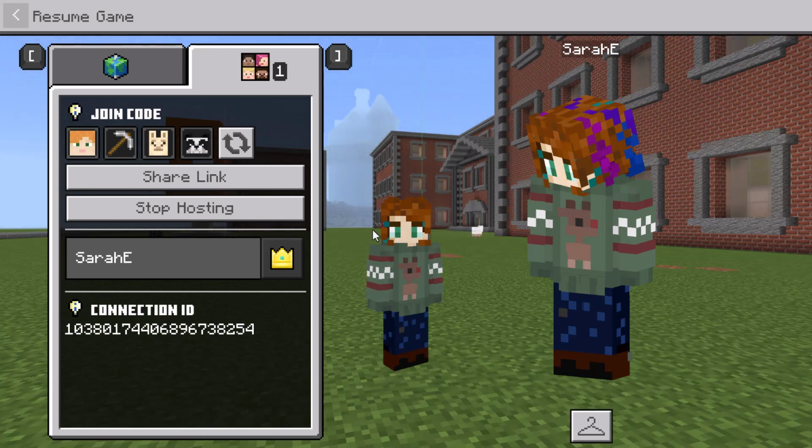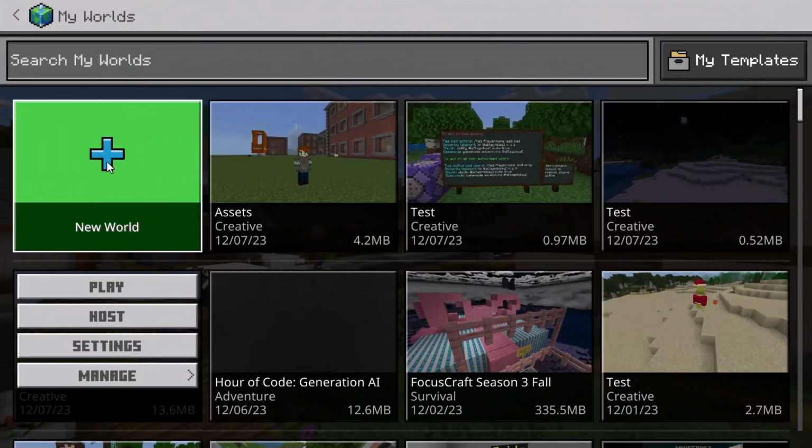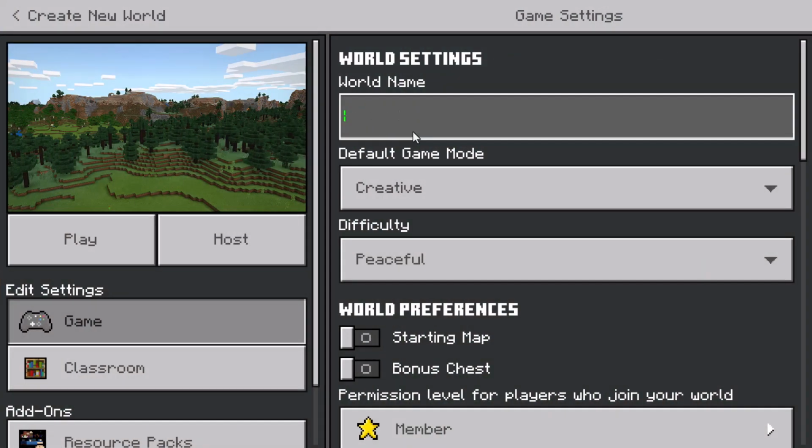But what I'm going to go through now is an increasing series of steps that you can do to increase the security of your Minecraft education multiplayer world, from simple settings changes to actually building a security system in command blocks. So we're going to create a new world, and we're going to create a basic test world. Because whenever we're experimenting with command blocks, we always want to make sure that we know what we're doing in a test world first before we potentially make permanent changes to our good worlds. And before you do anything in your good world, create a backup of it first.